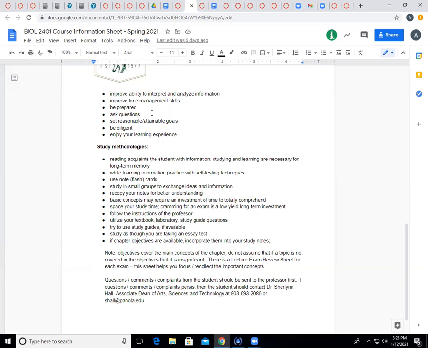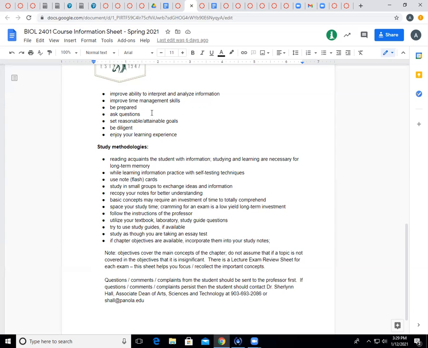Okay. No getting around reading. We make you buy the e-text because we want you to read it. It may not be your most fun thing to do, but I can tell you the students who read the e-text tend to do better than the students who don't. So make sure you're getting in there and reading it. It'll only help you, right? If you're having trouble reading it, we can work on things that help you with reading. But just get used to reading.